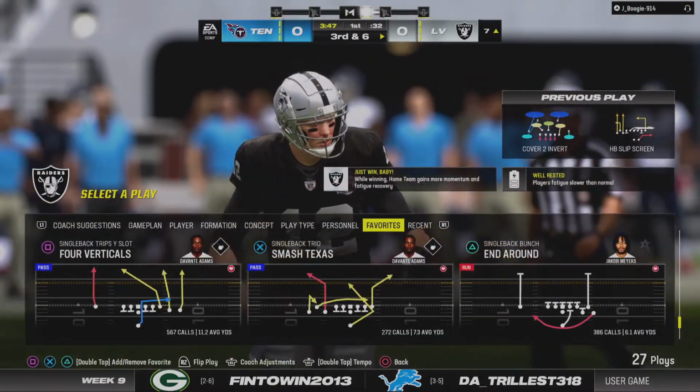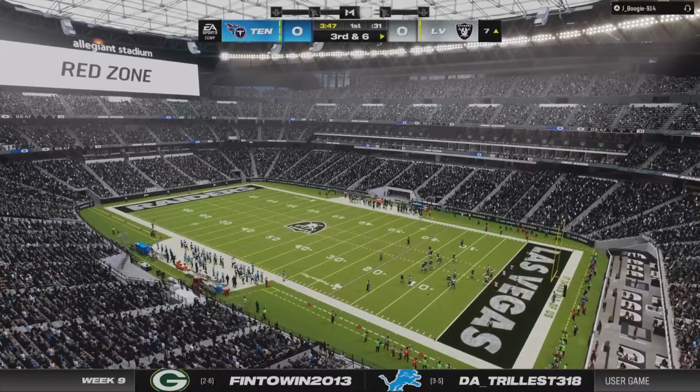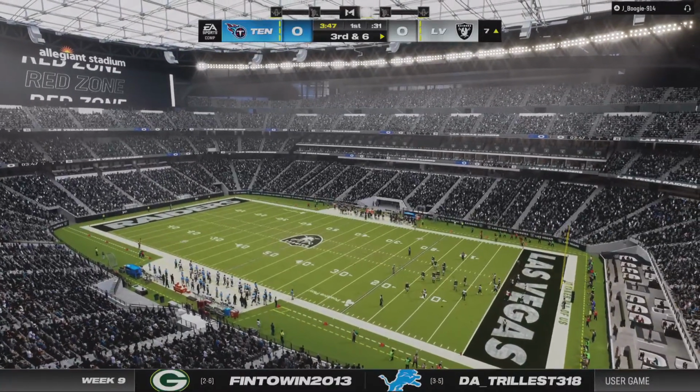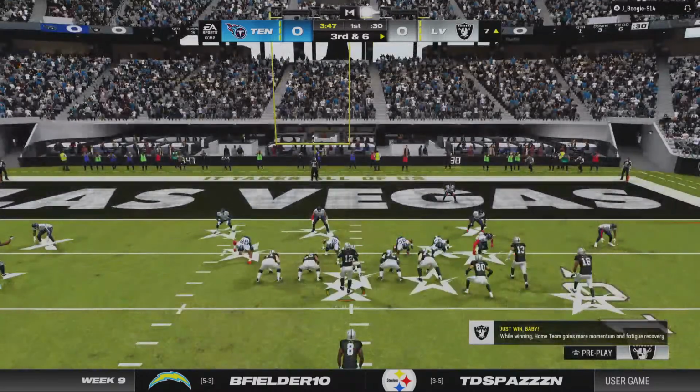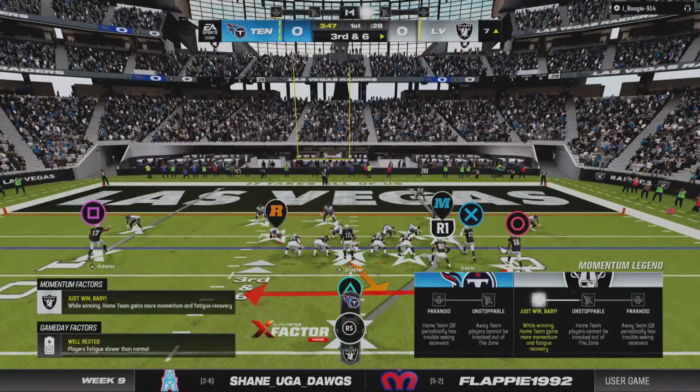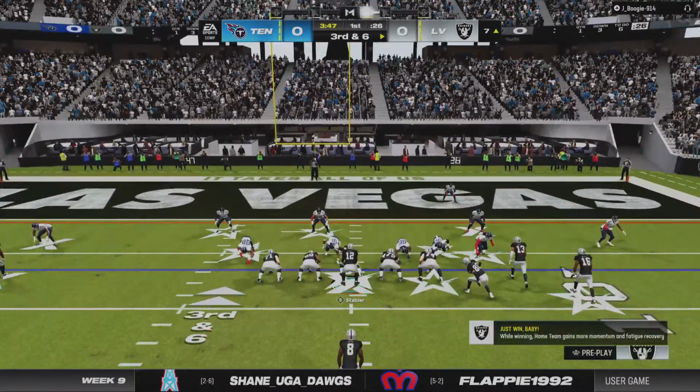It's been a good opening drive offensively thus far, but you know they don't want to waste it and settle for a field goal attempt after that incompletion. So this is a big play coming up here on third down. 7th play of the drive upcoming here on 3rd and 6.